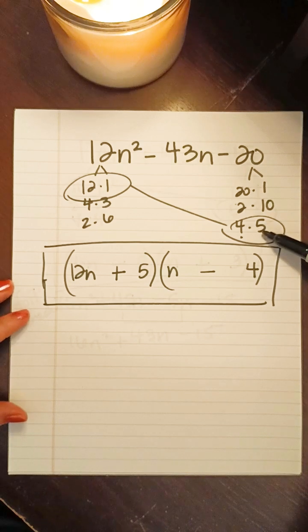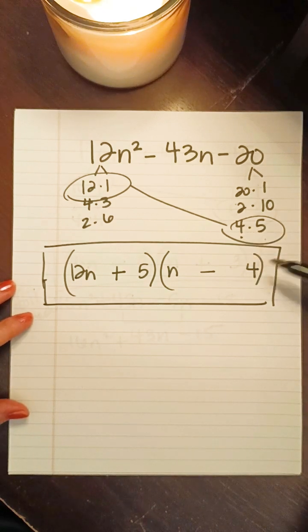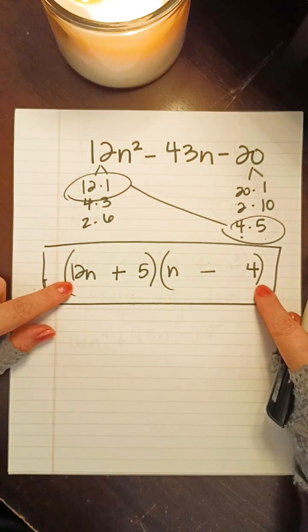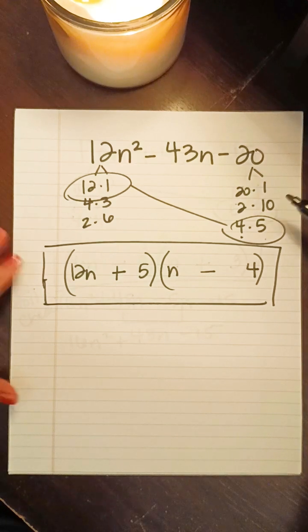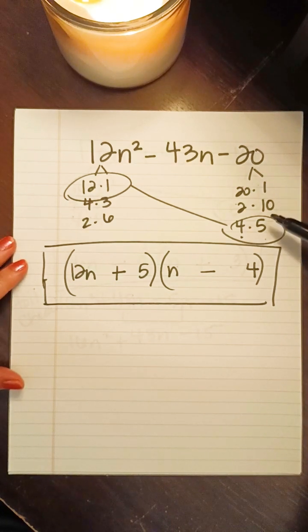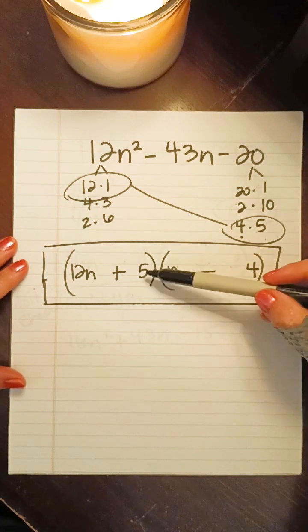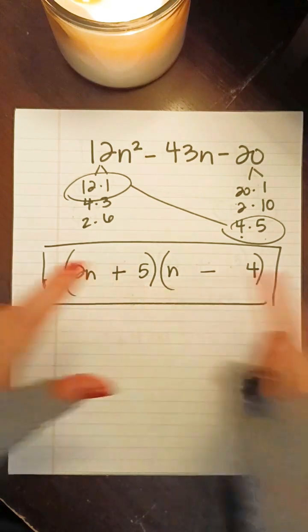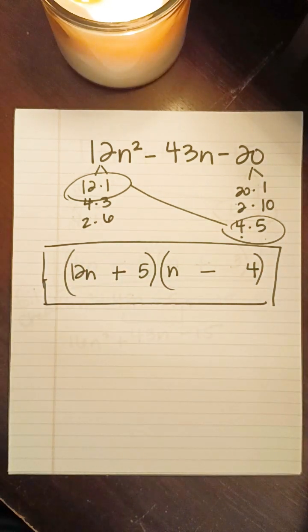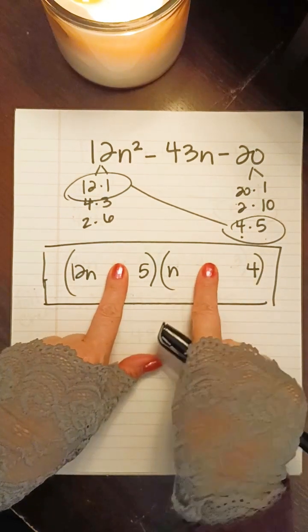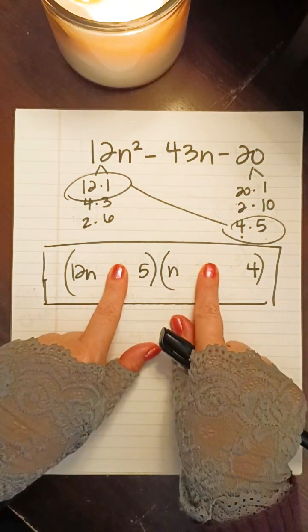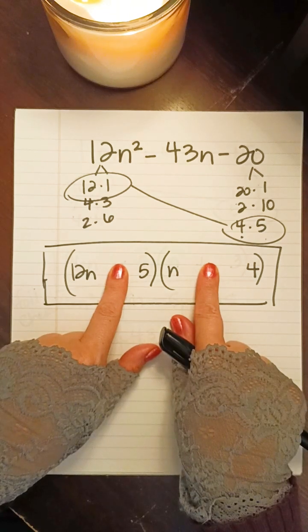I want to get that 48, so I put the 4 here because my outside terms multiply together to get a term. And then, of course, it means the 5 has to go here. Of course, our inside terms multiply together to get a term in the polynomial that we're going to form when we FOIL. So now we're here. Okay, we've chosen our numbers and we've placed them.